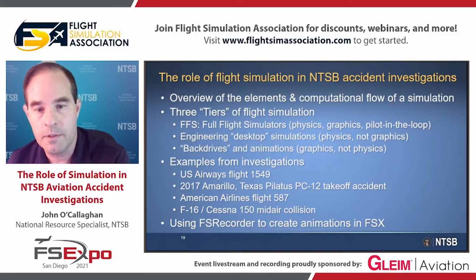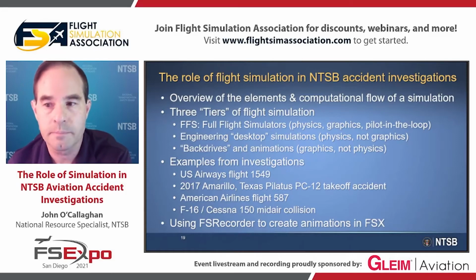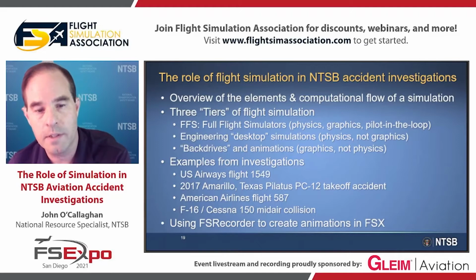I'll describe these 3 tiers of simulation in more detail and exemplify each using 4 past NTSB investigations. These investigations are US Airways Flight 1549, also known as the Miracle on the Hudson, a 2017 Pilatus PC-12 takeoff accident in Amarillo, Texas, American Airlines Flight 587, and a midair collision between an F-16 fighter jet and a Cessna 150.